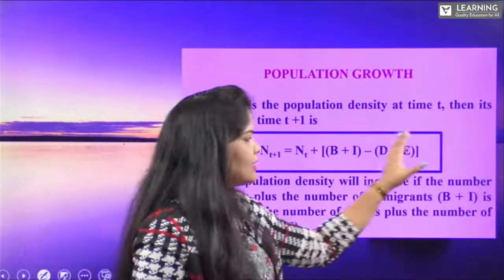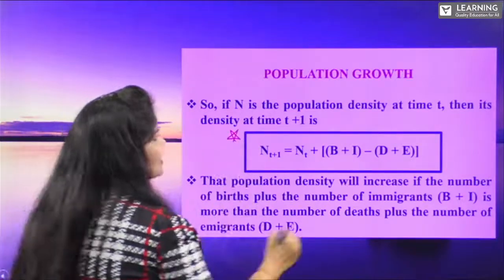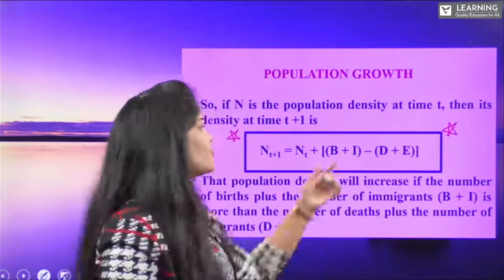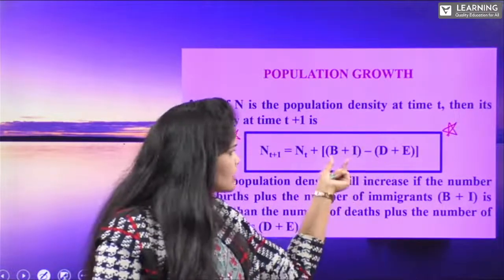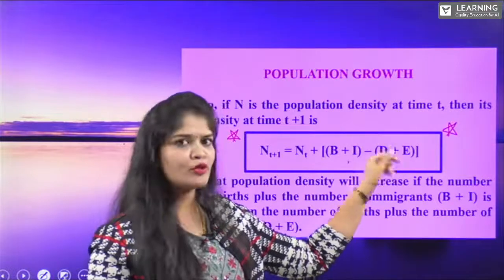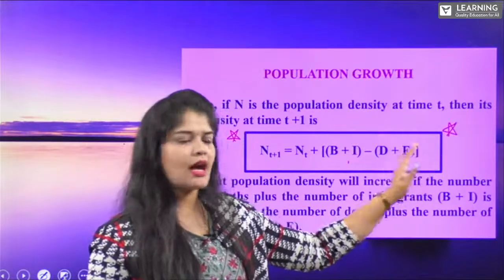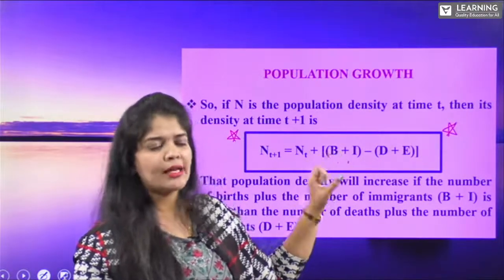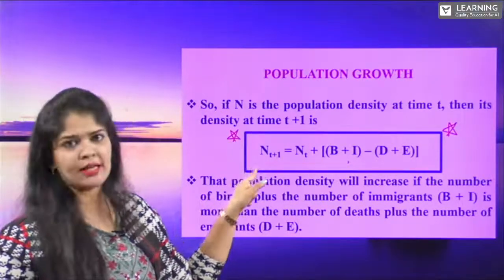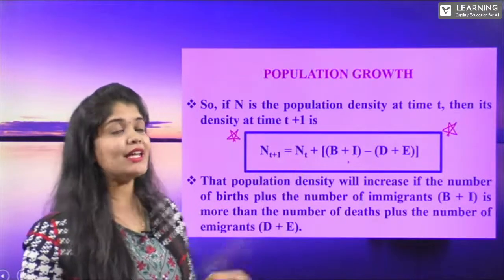So here, this is an equation which is very important. Now, you know each and every term, why we are adding these two processes and why we are subtracting here, because these two are the basic processes which contribute to increase and these two contribute to decrease. So we have to subtract these two basic processes, and these two basic processes have to be added because they contribute to increasing the population density. And this is how the population density at the newer time period can be obtained, by taking t as the initial time.